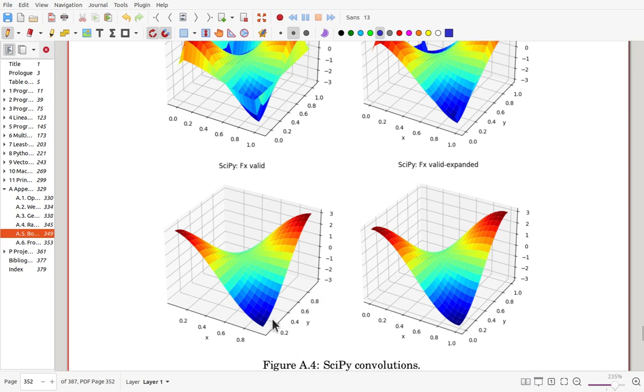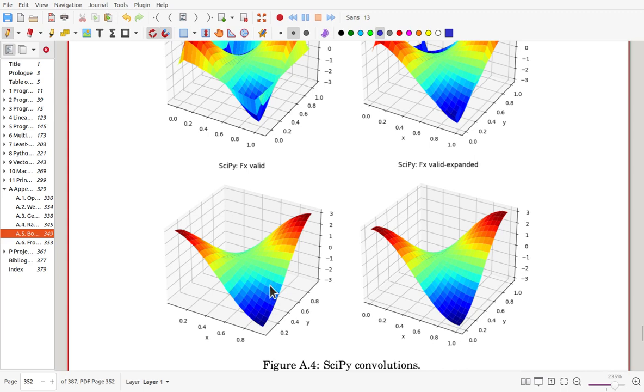Now, if we choose valid, then even though the size is smaller, every value in this output is okay and has some accuracy.